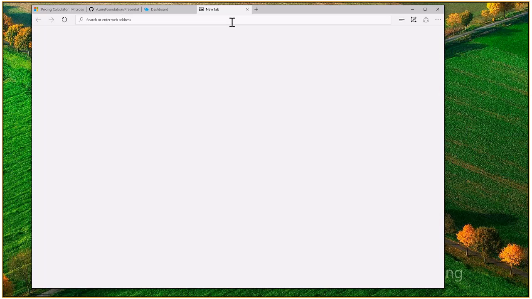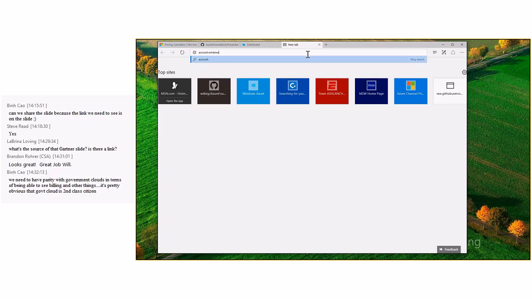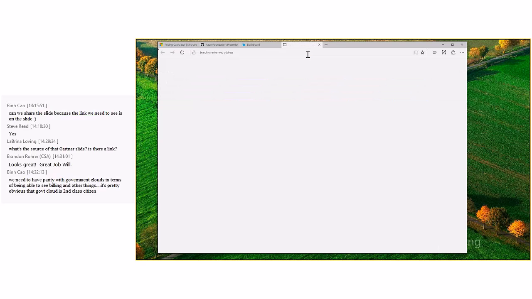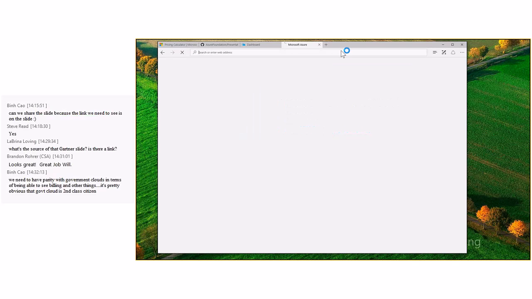The highest level access I can get is at the account portal. If you look at this, that's something that probably everybody else struggles with a little, that you're really limited in what you see if you're not the enterprise administrator.